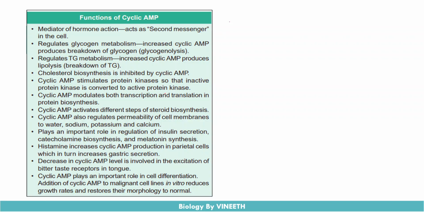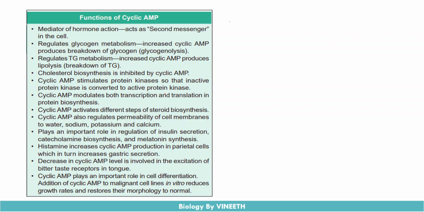Okay, it also regulates the TG metabolism to break down the triglycerides. Okay, and it also inhibits the cholesterol biosynthesis. Okay, this is the major role of this cyclic AMP. It is all during the starvation conditions that it also inhibits the cholesterol biosynthesis. Okay, only in the starvation conditions.